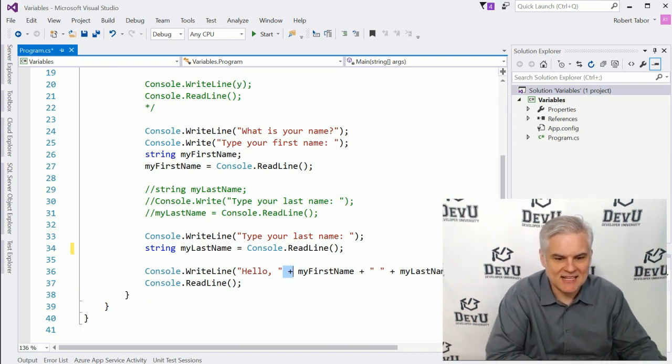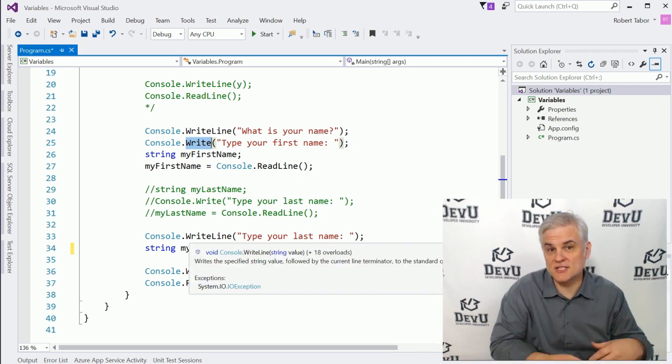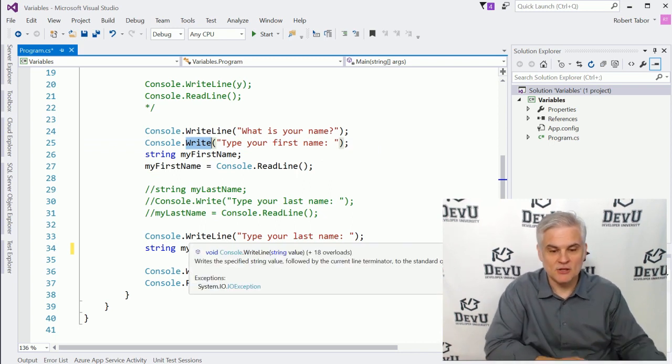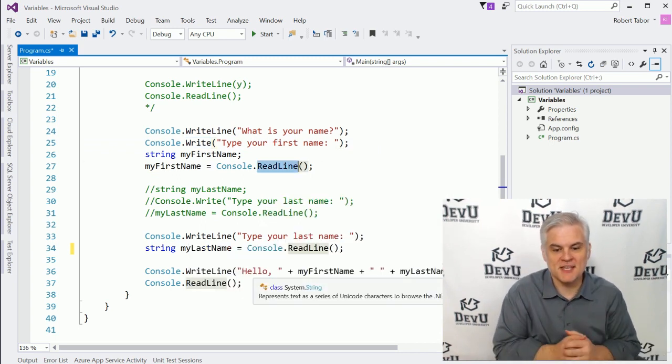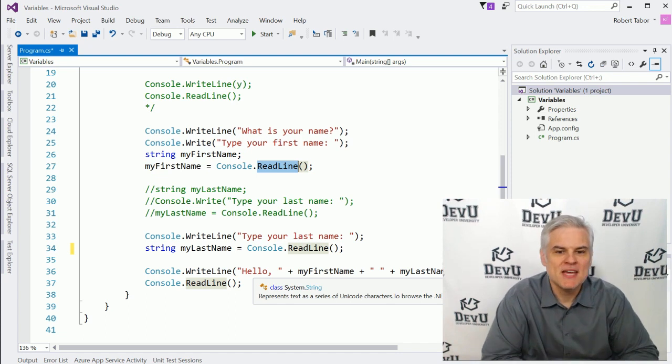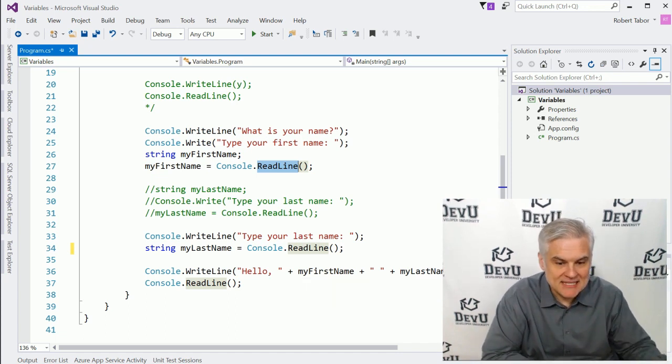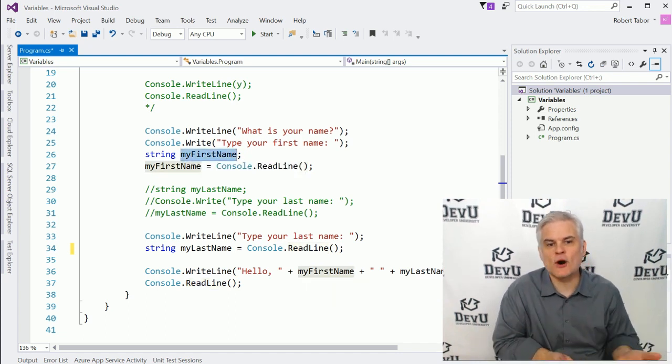We looked at console.write versus console.writeLine. We looked at the other life of the console.readLine method, that we can actually retrieve the values that the user types in. We talked about camel casing and naming conventions for our variables. We looked at IntelliSense.